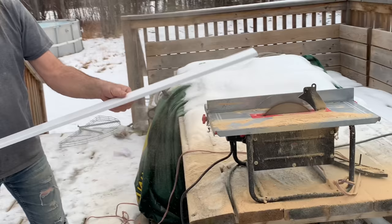I want to resurface this step. I want to take all this molding off here so I can resurface this, because that'll make a nice job.